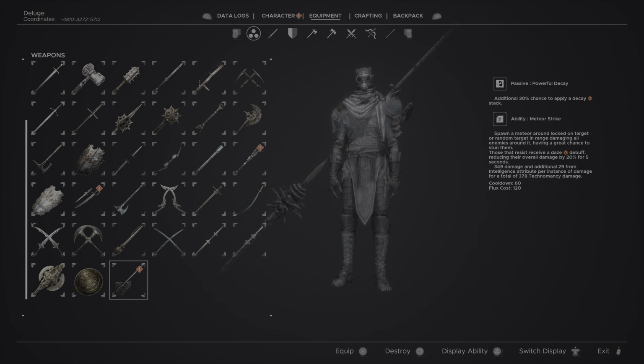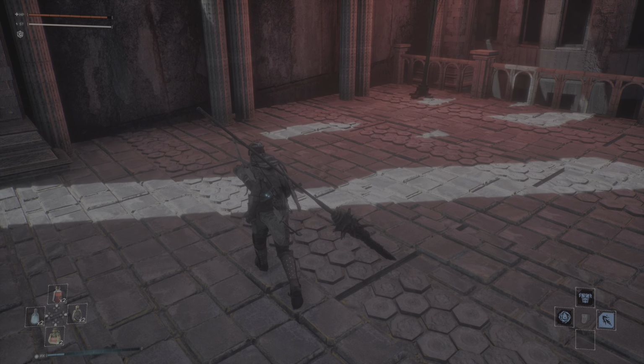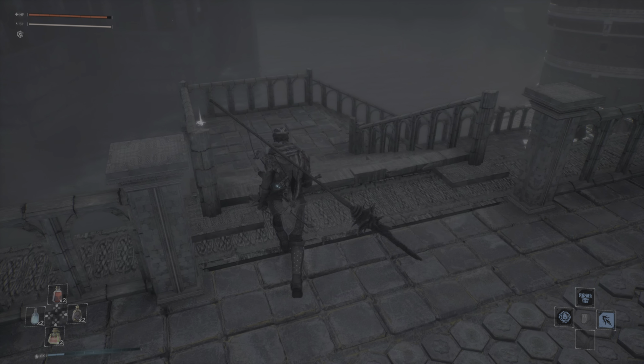30% chance to do decay, so I feel like on a debuff build, that'd be super good. Which I kind of want to do, a debuff build. Wonder if I could combine that with a Technomancer. Be pretty cool.